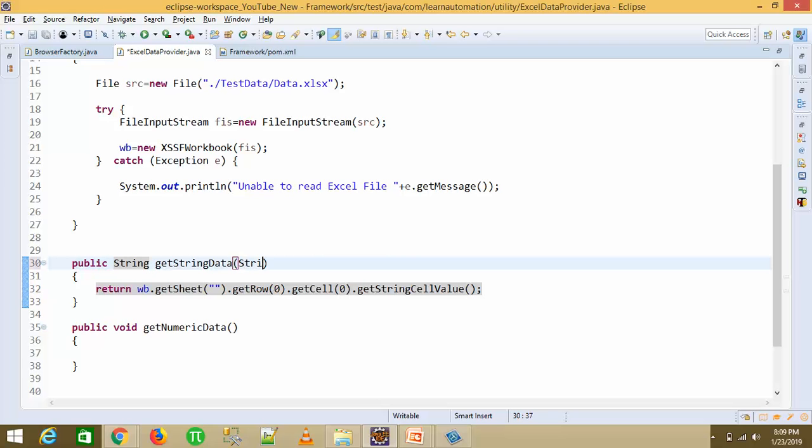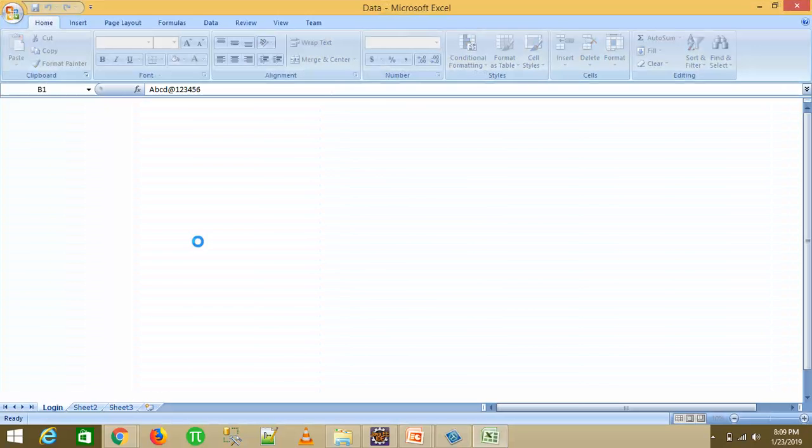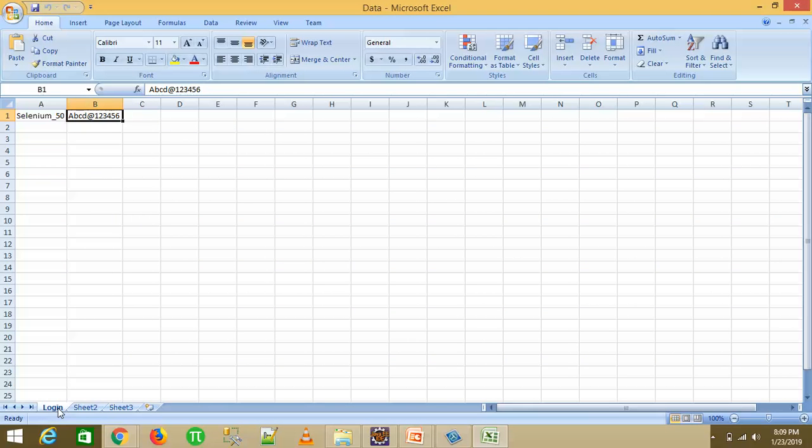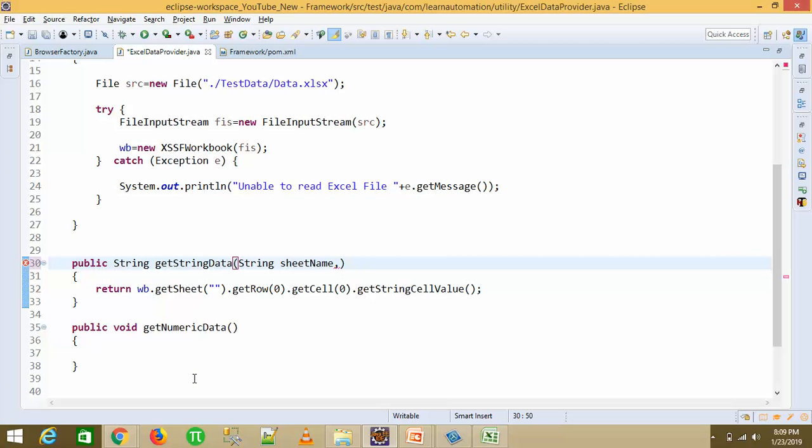Now what parameters do we want? We want the sheet name, which sheet we want to read. In our case, we are going to read the login sheet. So this is called sheetName. We'll pass this at runtime, directly from the library or from the test case.